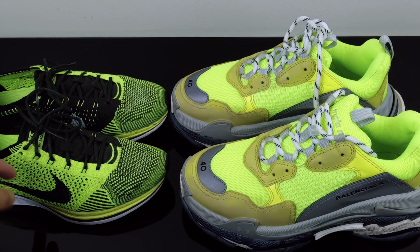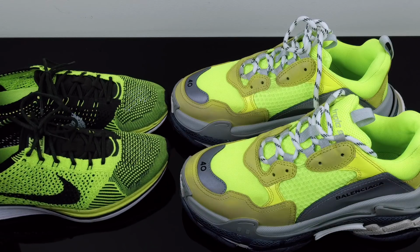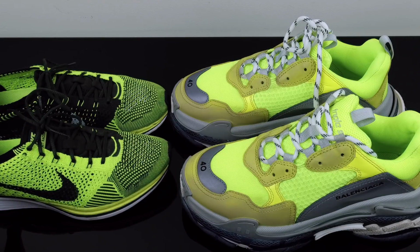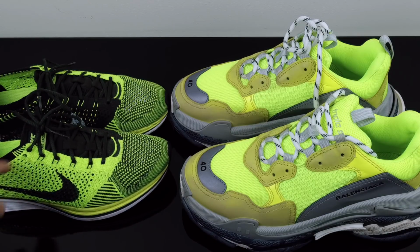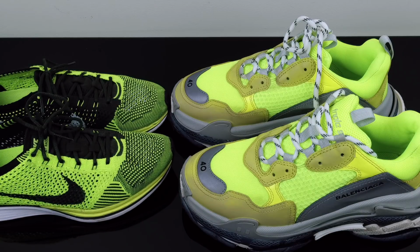These are the Nike Vapor Flyknit trainers, and these are the original Olympic color version, because they remade it I think a few years ago, but I think these were from either the 2010 or 2014 Summer Olympics. And these also sold out. I had to keep refreshing the stock because Nike would get a few here and there.